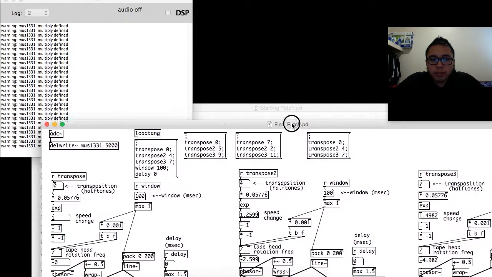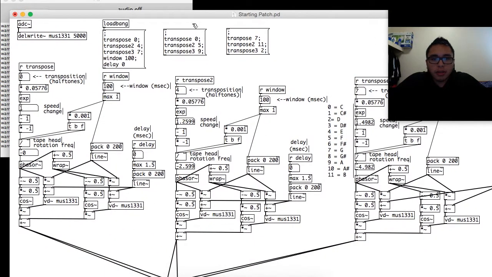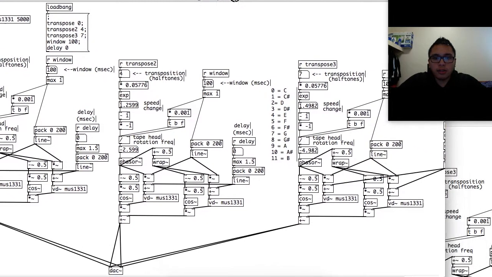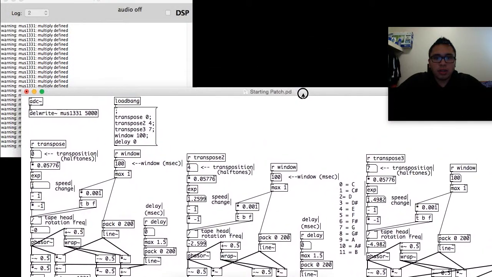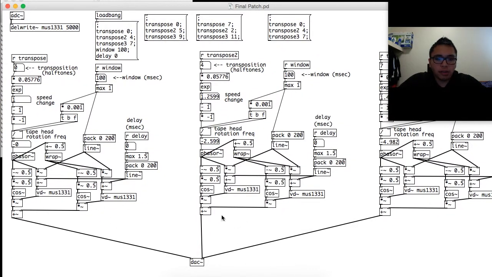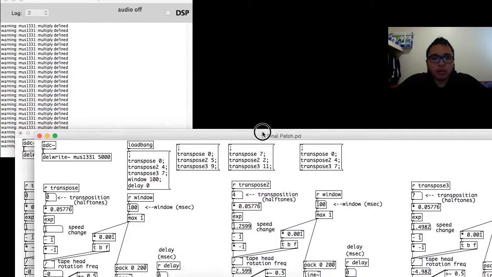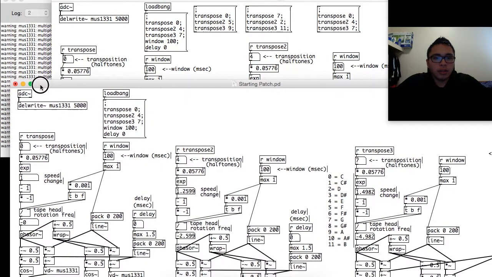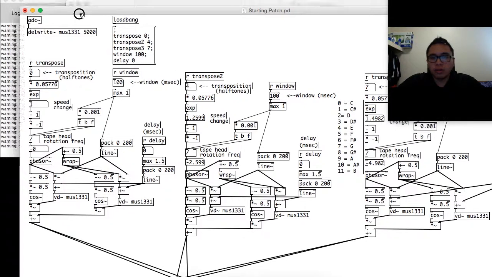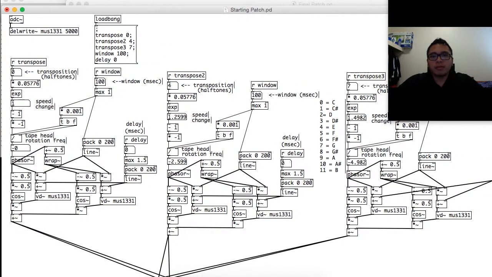So let's see, we started from, let me delete all this. So your patch should have looked like this at first, in the beginning, and toward the end it should have looked like this. Well, I still need to connect these two, but I showed that to you guys already, so that's fine. But yeah, that's how you make a chord progression. And if you ever mess up, there should be a link below the video where you can just re-download the patch and start over. So, okay, that's it. That's how you make a chord progression.